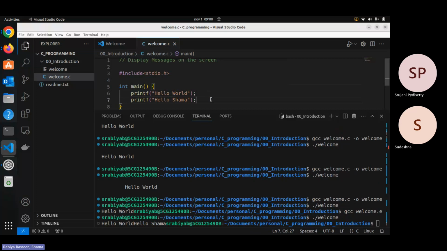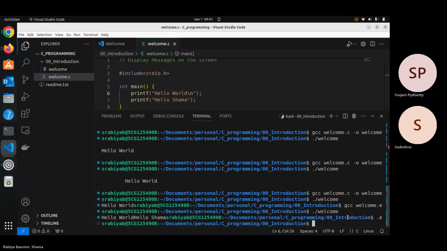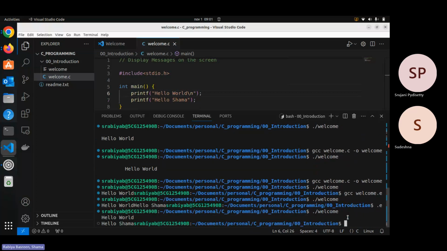Wherever you want line breaks, you introduce a new line. So if you give a new line here, it is going to write hello world and a new line, and then the second printf will start writing hello Shama from there. Clear?